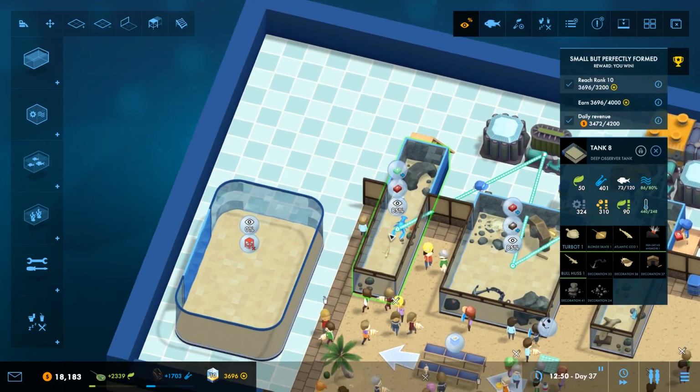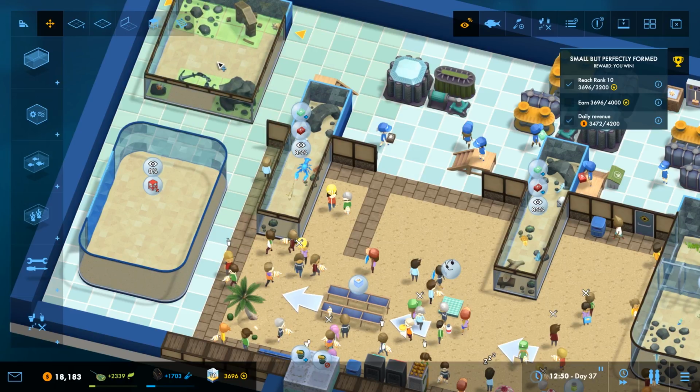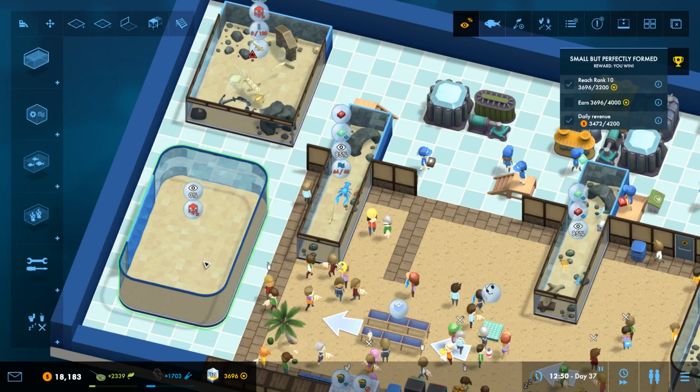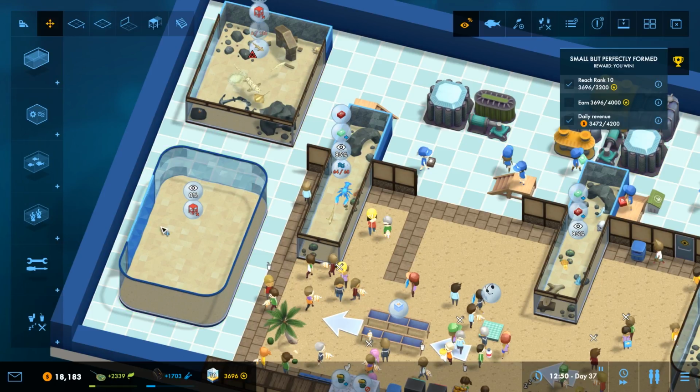I do like these little tanks on the side. I think they're really nice. So I'm going to keep those. I'm going to move this one over here. I'm going to move most of the decorations and fish out of it as well. I'm going to move this Belfast tank into its place.